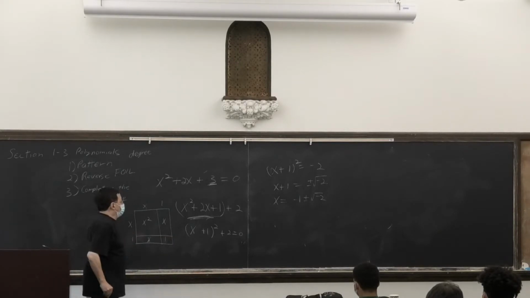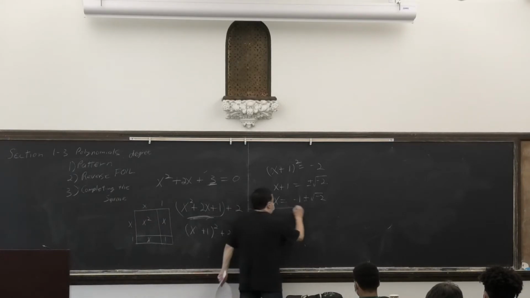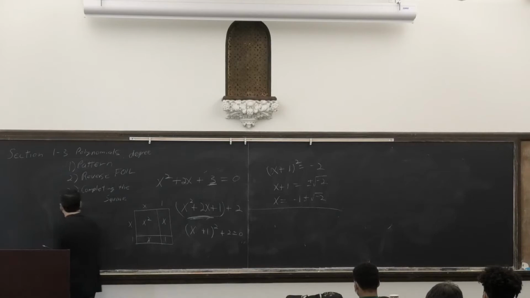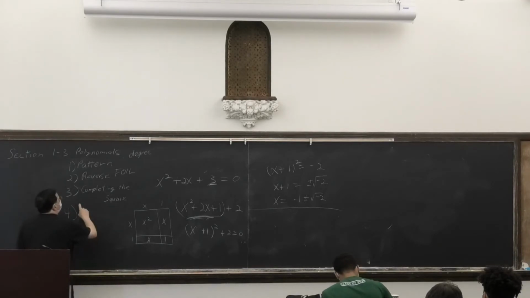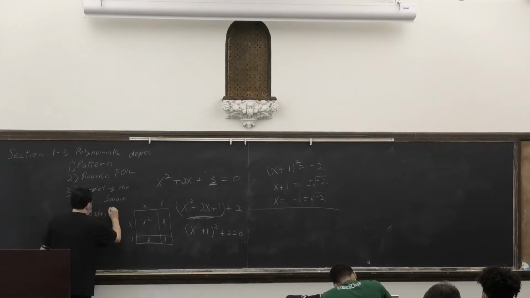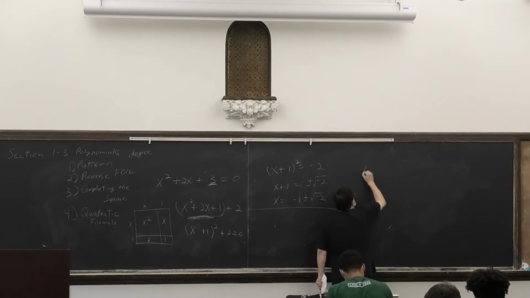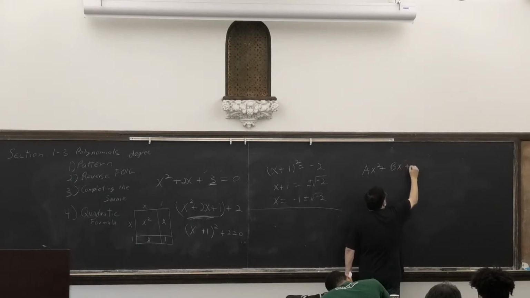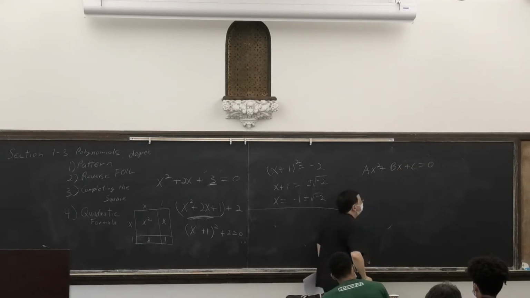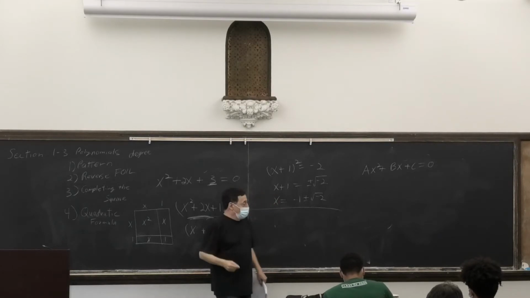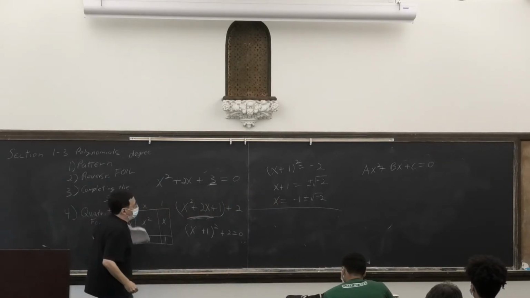The reason you're never going to use this strategy is, and again, this is going to be the last technique we're going to use for factoring trinomials. It's called the quadratic formula. The idea is you take the standard form for a trinomial, and you will apply this number 3 technique, completing the square.